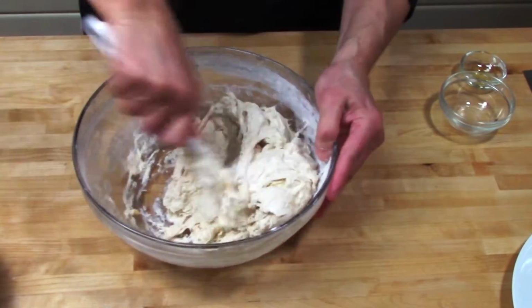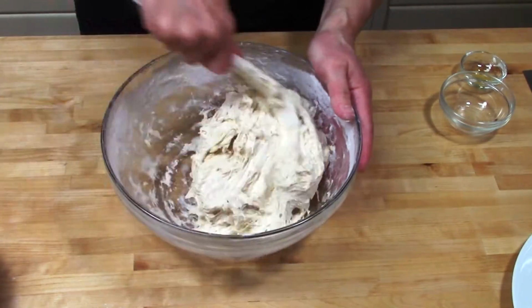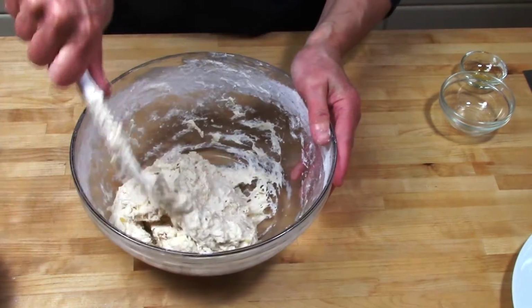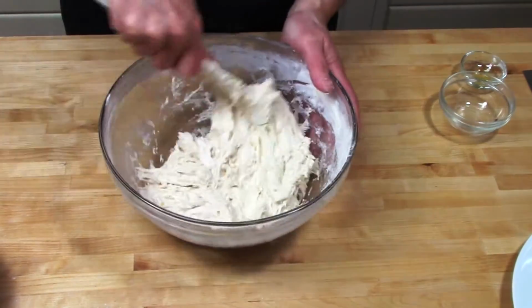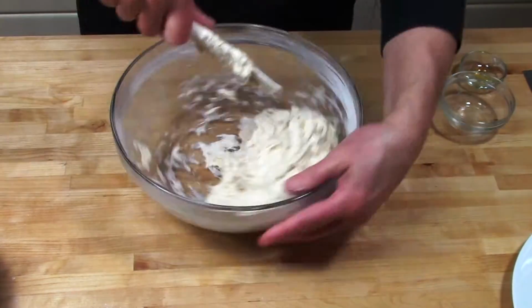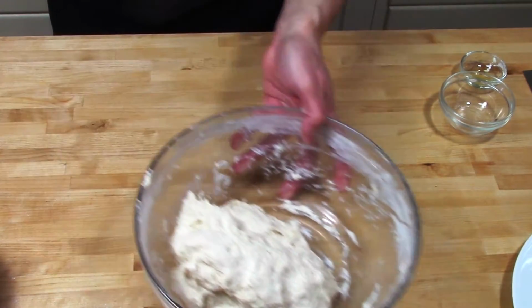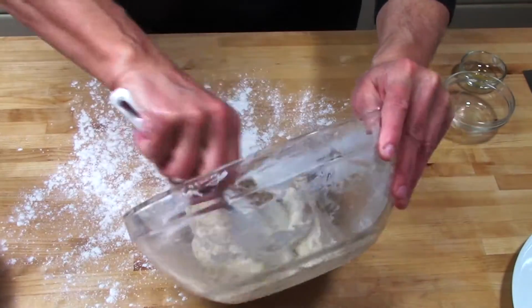This is a rather soft dough, so it's going to be kind of sticky. It gives us a nice moist interior on a finished product. Almost a little like a ciabatta inside, but not quite as moist as that. Now I'm just going to knead this a little bit on the counter. Put a little flour down. Empty my dough.